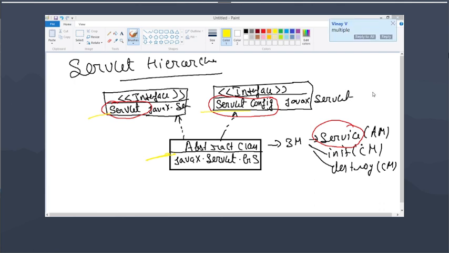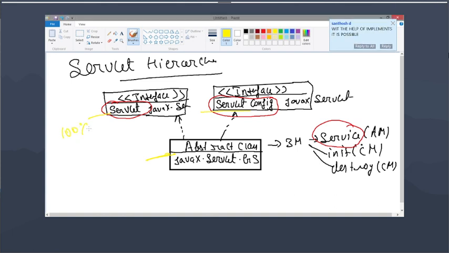Multiple, yes. So guys, in Java, can we achieve multiple inheritance? How many of you will say multiple inheritance cannot be achieved? It can be achieved, guys, 100% with the help of interface. But again, in case of multiple inheritance, we cannot inherit the members. If the interface contains only methods, then it is possible.